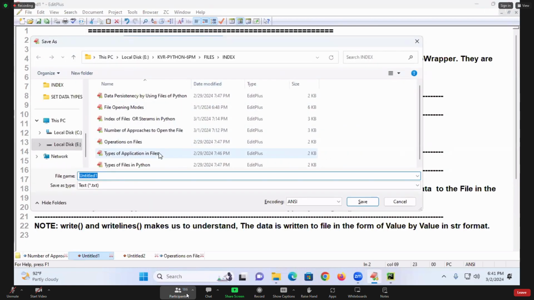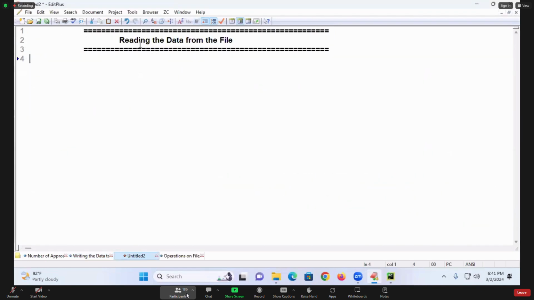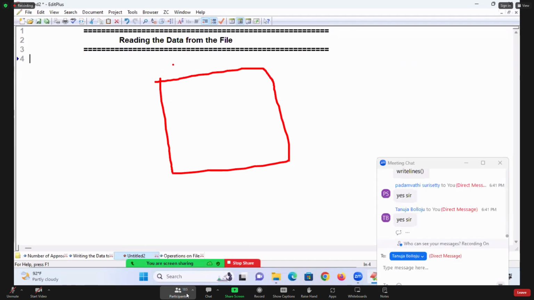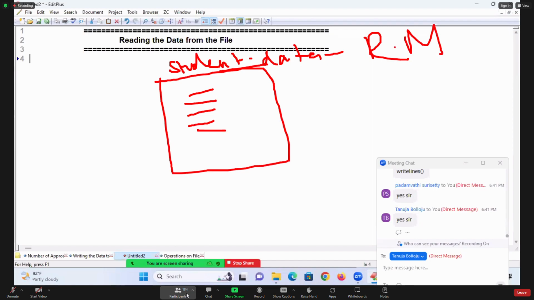Now I'm going to enter into the next topic. So writing the data to the file is done. Now I'm entering into reading the data from the file. Suppose I wrote some data, which is present in student.data. I want to read the data from the file. So I must open this file in which mode? Read mode. Who is pointing to that file? FP. Now I must read this data. Whenever I open the file successfully in read mode, my FP is pointing to the first value of the opened file. I'll show you the proof also where it is pointing exactly.